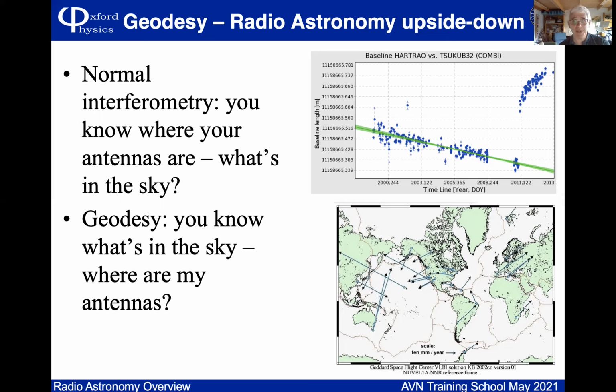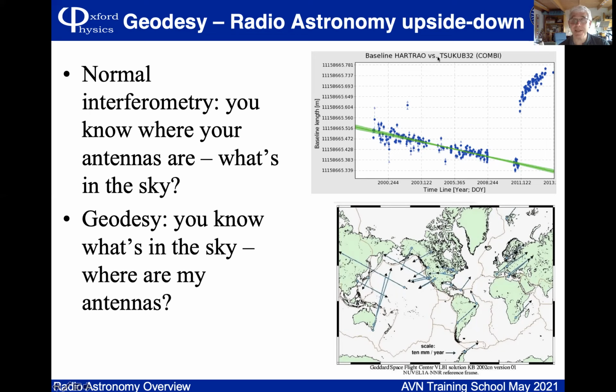And then it turns out that you can actually measure the position of your antennas very, very accurately. And then you can do things like measure the rotation of the Earth at a very high level of accuracy. You can see all the wobbles and shifts in the position of the Earth's axis. And you can track continental motions, continental drift. You can actually see antennas on different continents moving relative to each other. And then occasionally, the slow movement turns into a big jump.